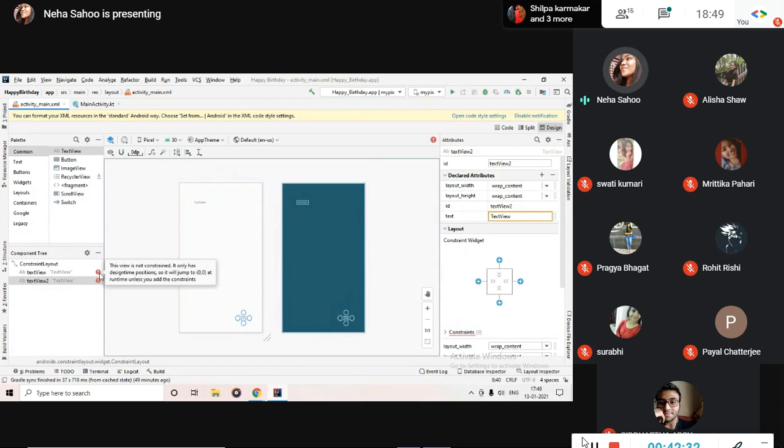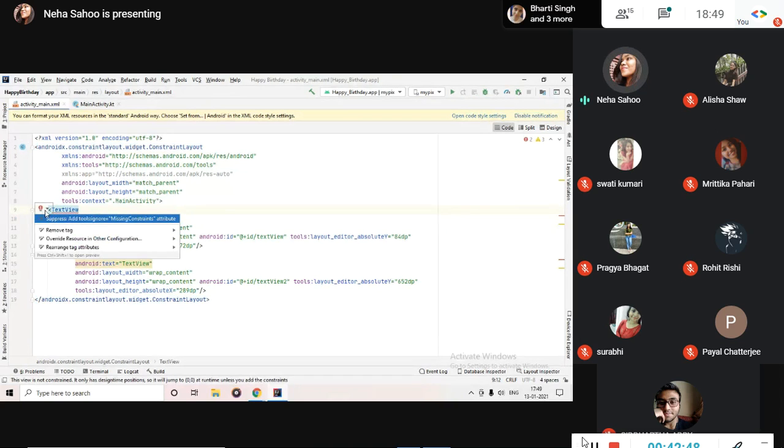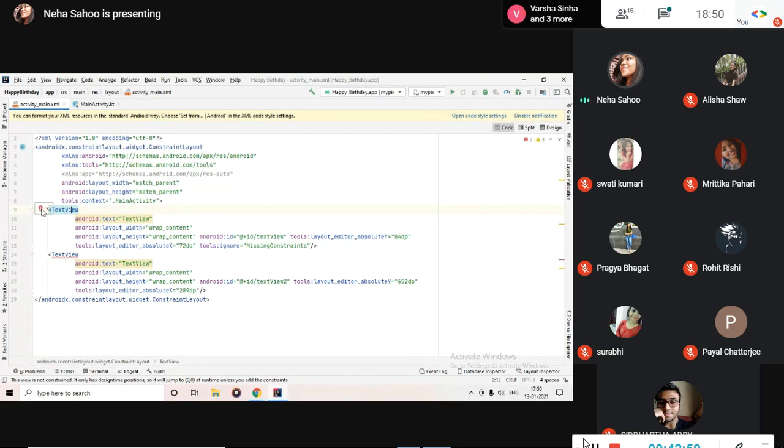So here you can see that there are two exclamation marks. These are in red, which means that we have done something wrong. Whenever you are facing any problem, you can see the place where it could have an error. In this case, it's showing us that there is an error here. In IntelliJ and Android Studio both, you will get suggestions to actually help you deal with the error. Like in my case, it's suggested me something and I'm going to use that again.